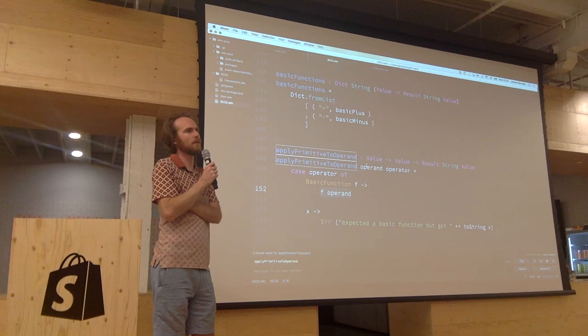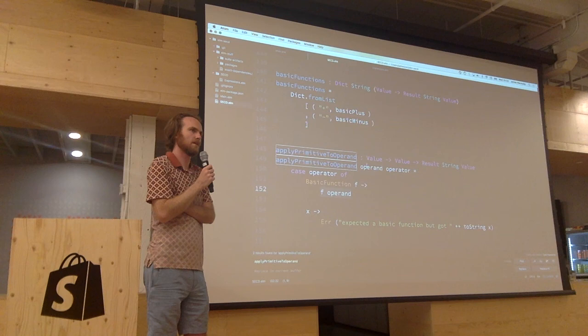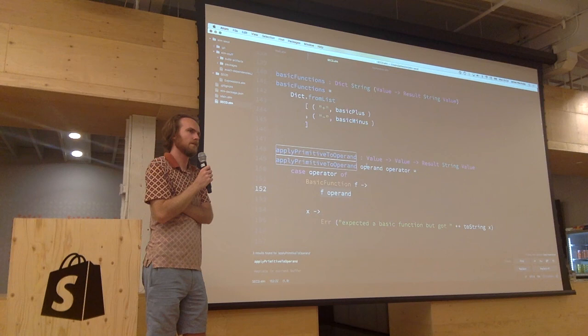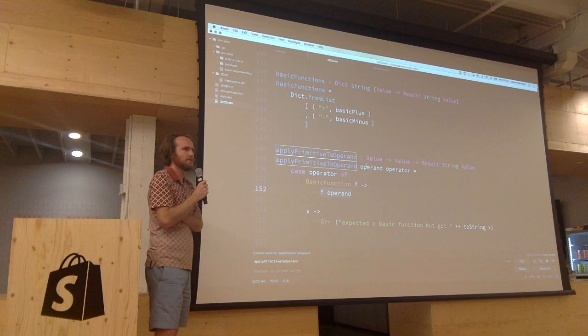What's the advantage of having a closure to pass around instead of a basic function? So that you could have, say, a function which takes two functions and does the cross product of them. You're not going to be able to do that with your atoms. Okay. Cool. Anything else? Okay. Thanks very much.